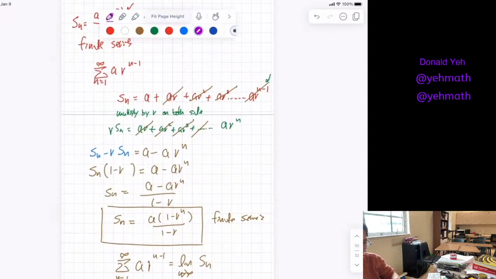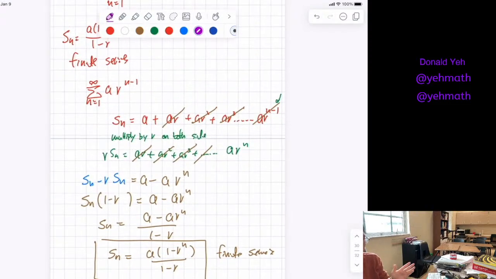And coming from a simple manipulation, multiply by r on both sides, then subtract both. I don't know who came up with this. That's really smart. Like, how would you come up with saying, let's just multiply both sides by r, and then subtract both terms, and they'll cancel out most of the thing, and you'll get a minus a times r to the n.